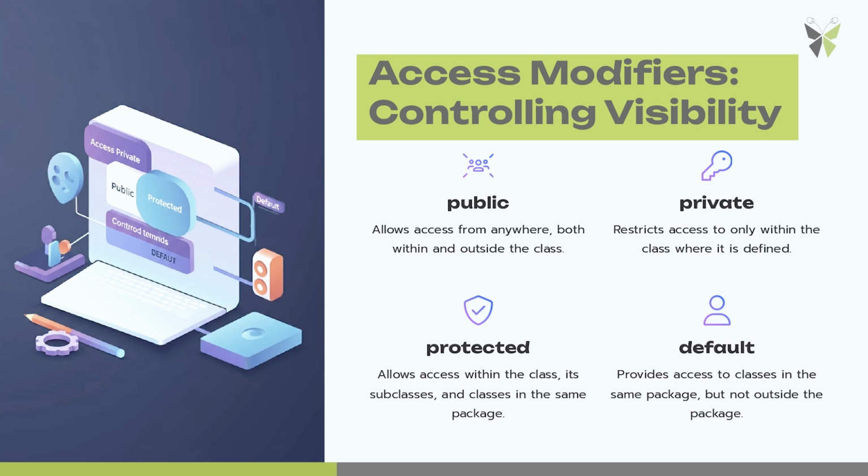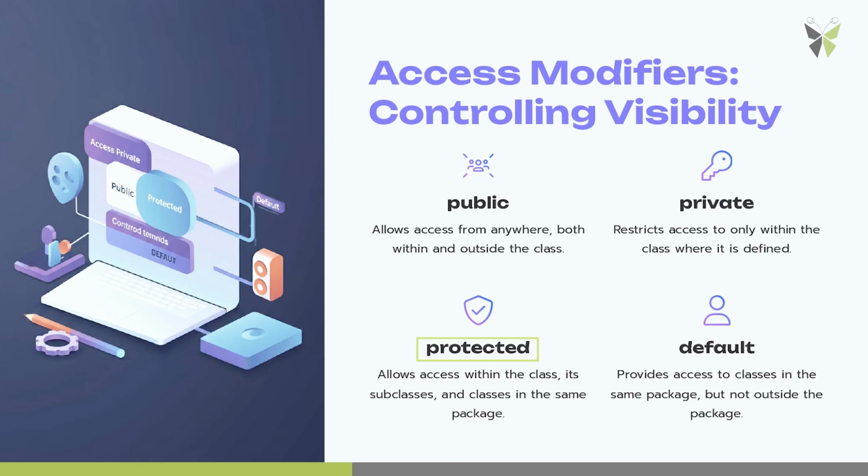So what are the access modifiers? There are 4 access modifiers, as you can see. One is public. When we say anything is public, that means it is accessible to everyone. No restriction on the access here. But if you want to put a restriction on the access, we can go for the private access modifier. The private access modifier makes things accessible only within the class. Nothing can be accessed outside the class. Then we have the protected access modifier and the default access modifier.